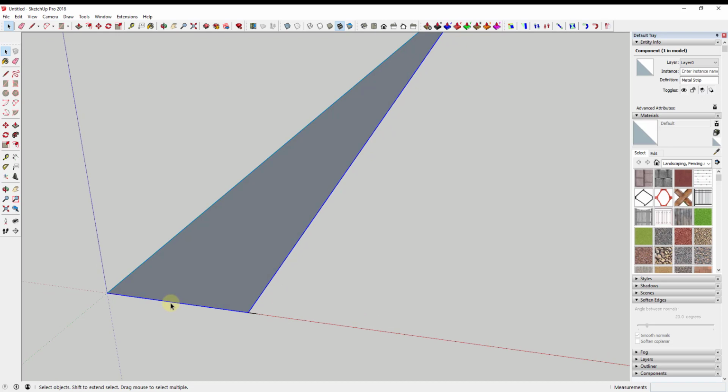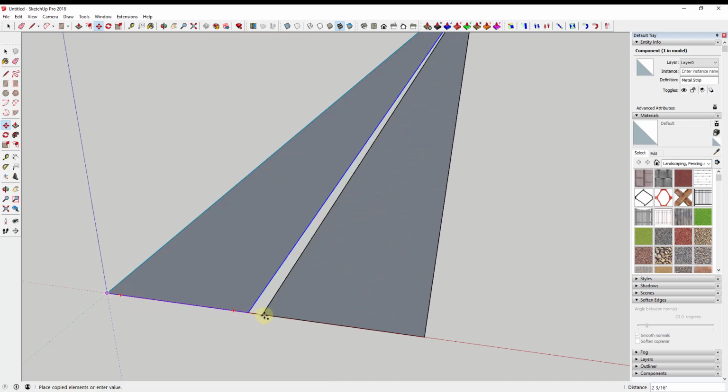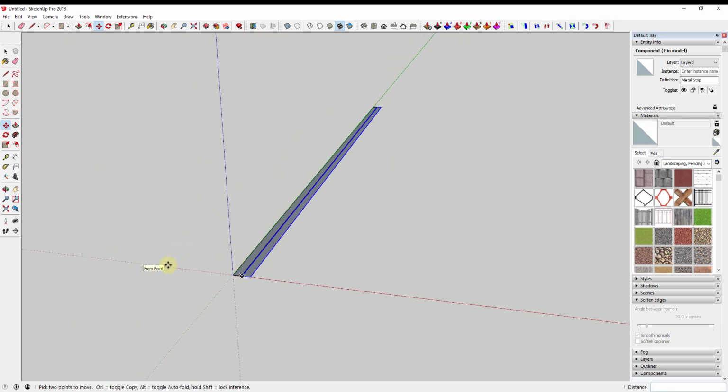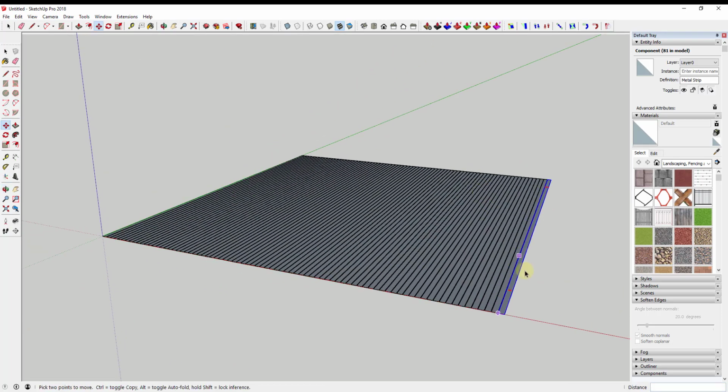What I'm going to do is use the move tool in copy mode, and I will link to a video about how to do this in the notes down below. But basically, you select this, tap the M key and tap the control key to go into copy mode. Then you're just gonna single click and move your mouse, and you're gonna click to where you want this to go. So I want this to go to the end of this little piece right here. And then without clicking on anything else, I'm gonna type in times 80. Probably should have done 79 so we had an even number, but that's okay.